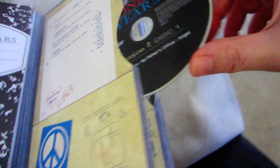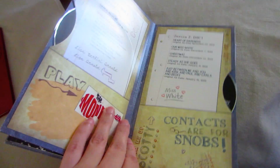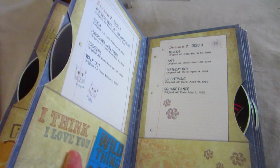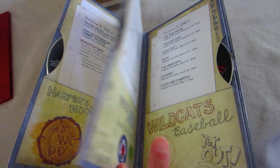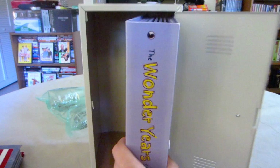So I'm not going to pull out all the discs, but they all pretty much have the same artwork and everything. Yeah, but as you can tell, this little setup here is just like another yearbook, but with all the different seasons and episode listings and guides and things. I think this is just a fantastic looking set. But let's take a look at seasons 4 through 6 here on DVD.